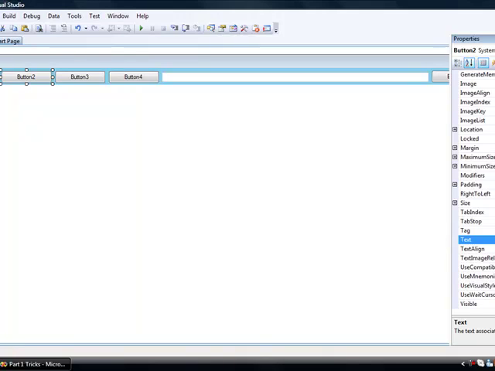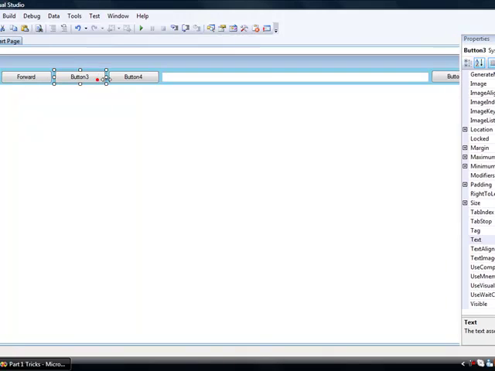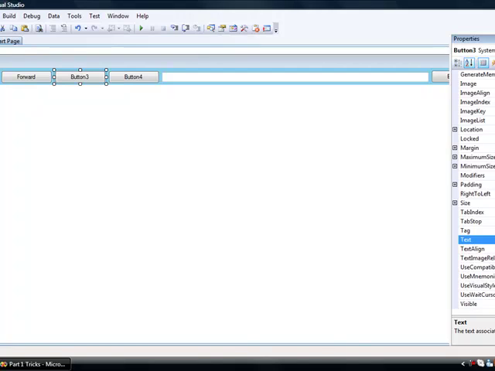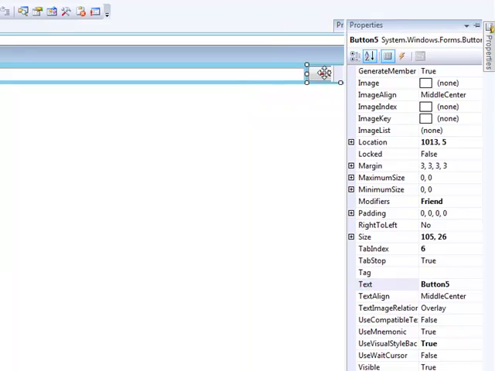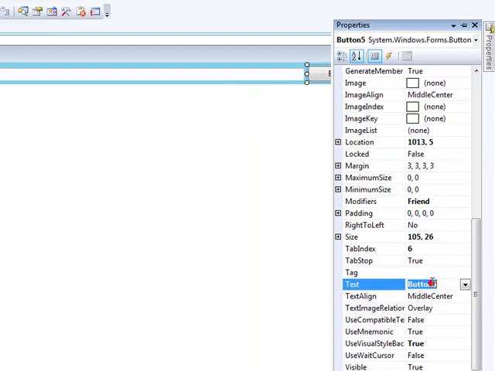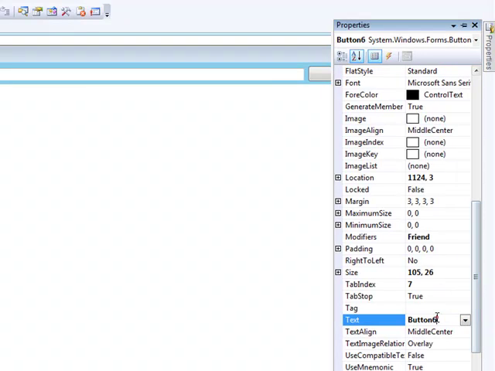You can do the same. You can add pictures on the buttons if you want, and then home, refresh, go, and stop.